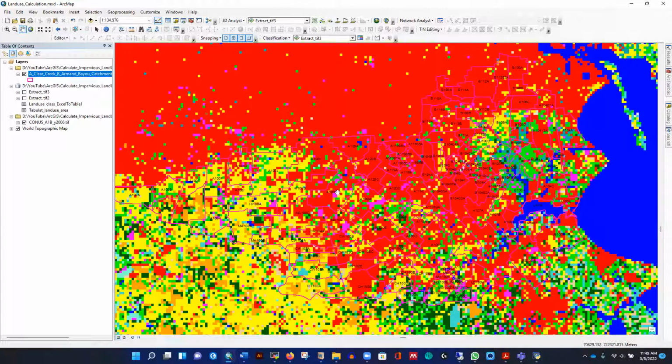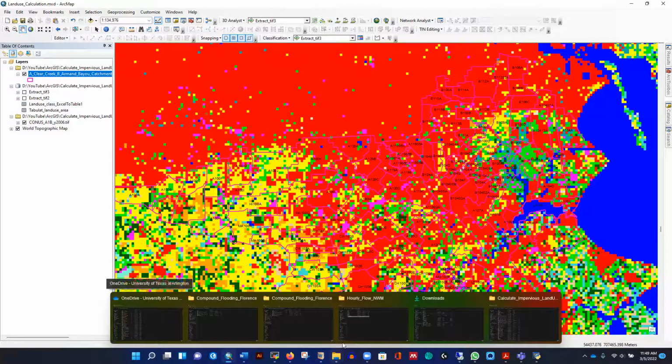The job is pretty tricky and laborious, and it will take a different sequential process. So I'll show you that step by step, and I'll show you an automatic process if you have many subwatersheds and data for different time periods, where you have to do the same thing over and over. Instead, if you make it automatic, you can run the script and automatically get the results as an Excel file. So the output will be like this.